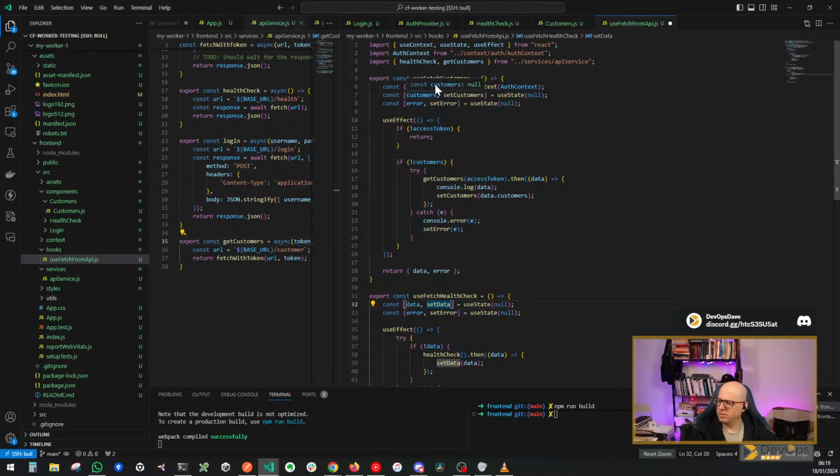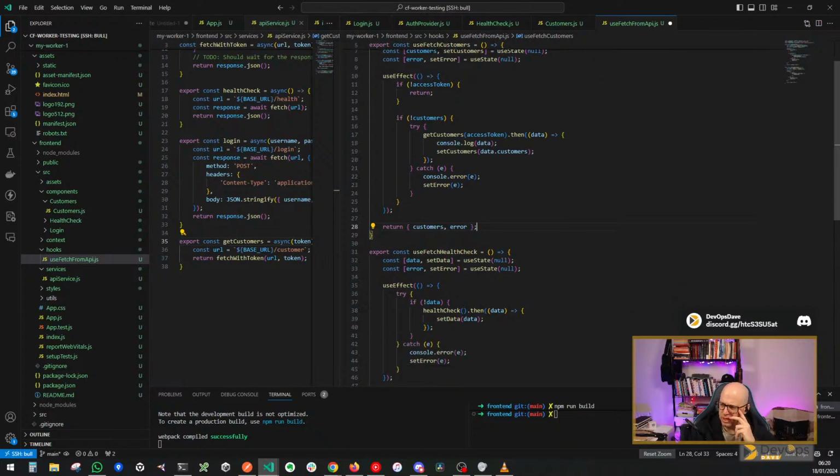Or do you end up exporting what comes back? This should be customers. So I think it is going to be named what you return it as, but I suppose you could rename it. Let's keep it named the same thing.